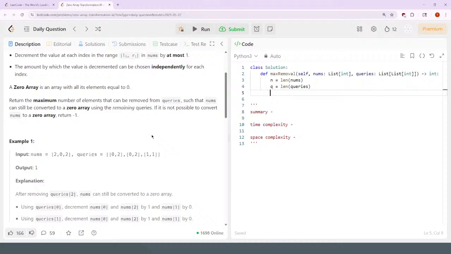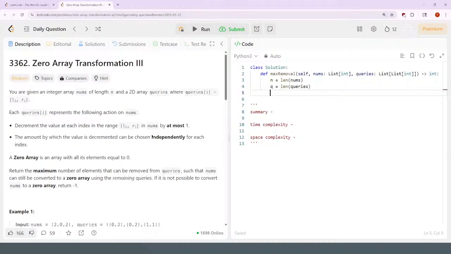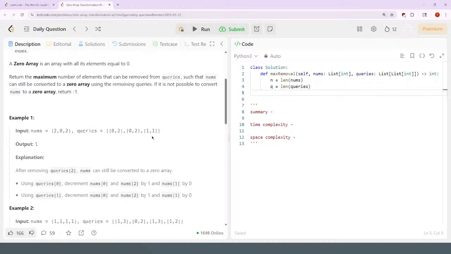If I were to use the last thing I did for this, which was creating an array of total changes at any given index, could I modify that somehow to retrieve information about the number of queries?